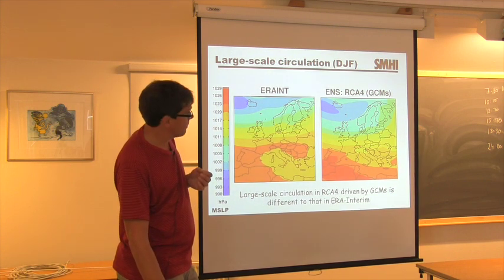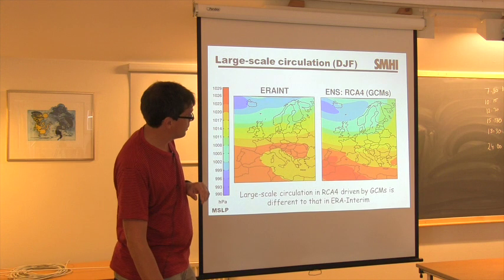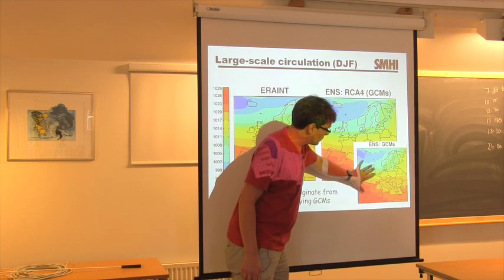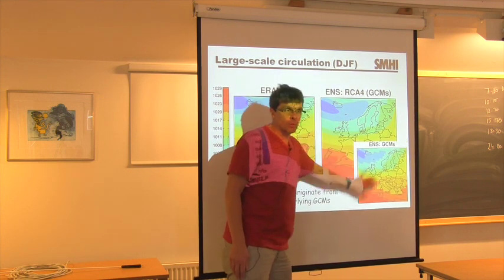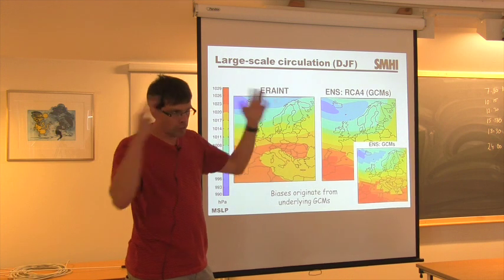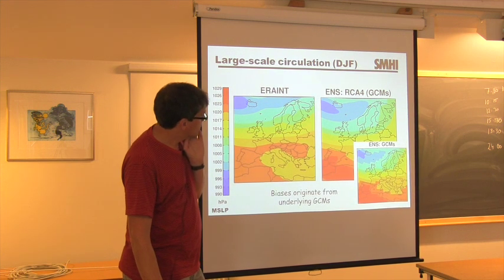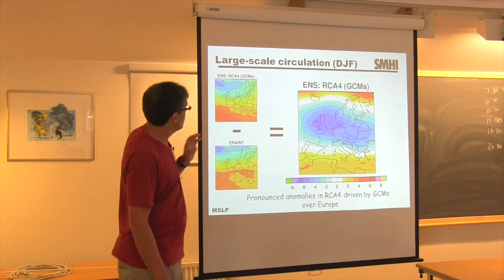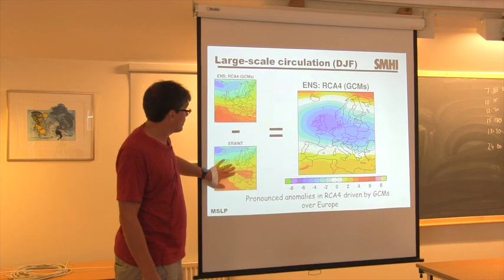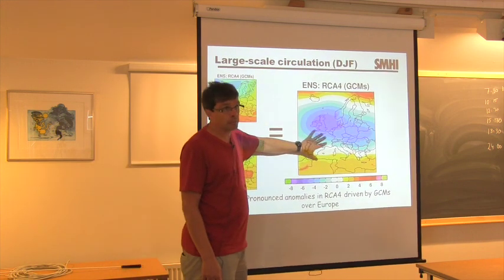So these global climate models that lie behind the regional climate model simulation here have some problems and some errors. And this is really a feature of the global climate models themselves. These patterns are more or less the same, so this is something the regional climate model inherits from the large scale global climate model. So what is the implication of this? We can look at this bias pattern to see what it looks like. This is the regional model driven by the global climate models, and this is the observations. So this is what it should look like. We take this one minus that one, so this is a difference field here to the right.